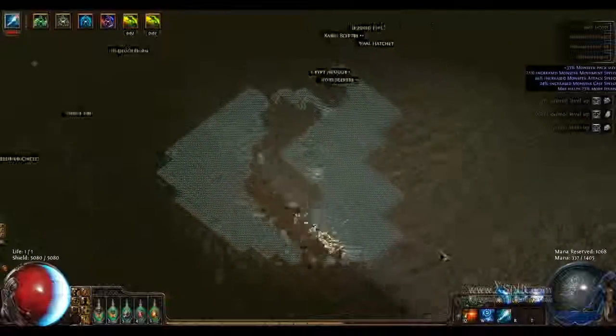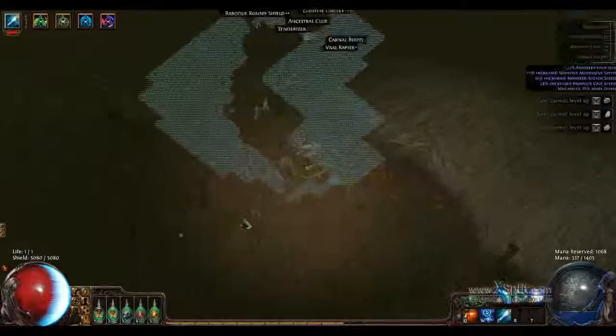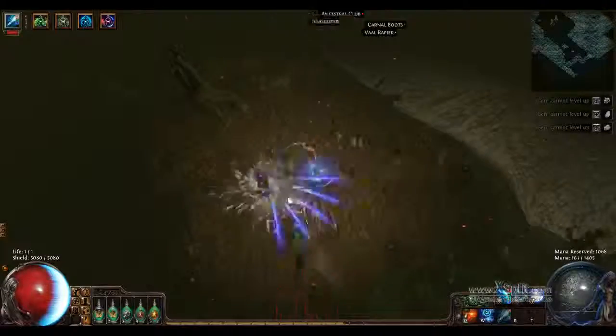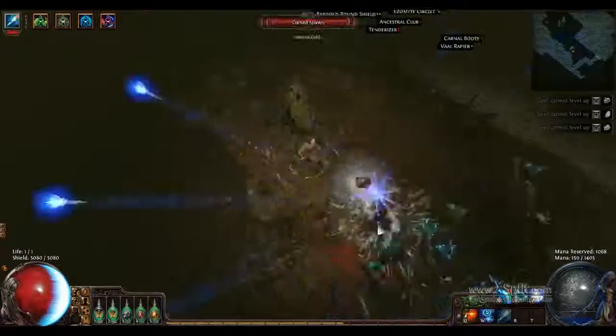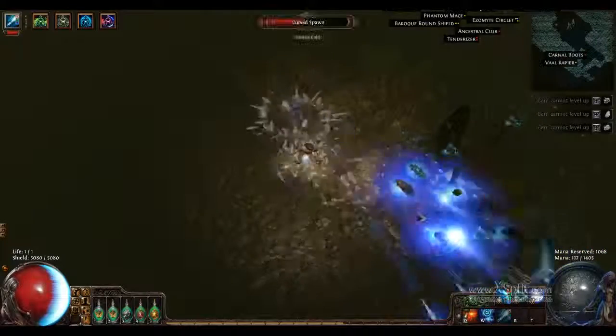Alright, where the heck? I'm not sure on this map. I ran Mud Geyser a few times. I think it's basically like a narrow swamp, kind of like a ledge or a swamp, something like that. Why is my totem dying so fast?